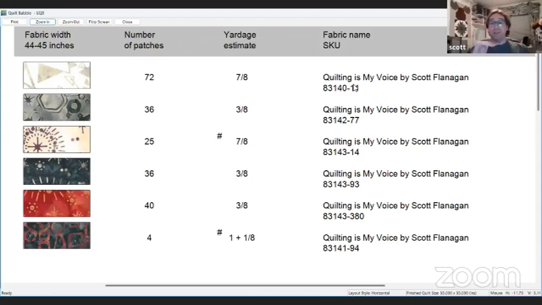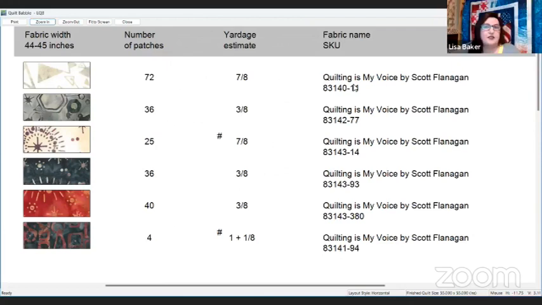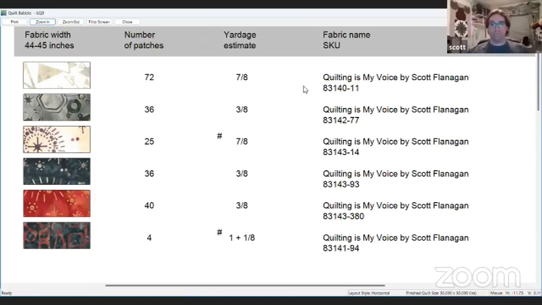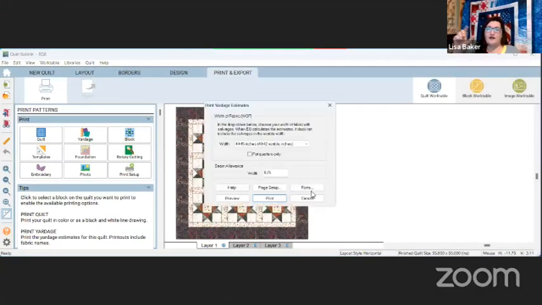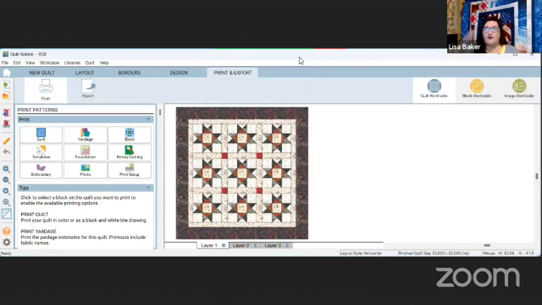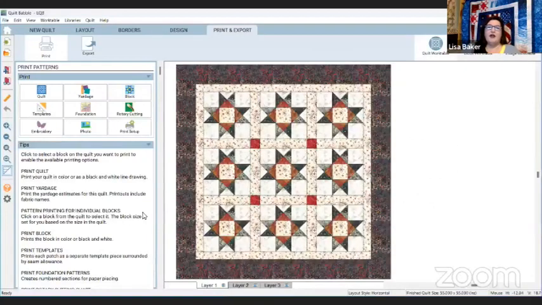Moda is good about their SKU, but it typically will not have the fabric collection name. I use Moda as an example because Moda is fabulous with their fabric swatches in that regard. Some of the other fabric companies may not label with the appropriate SKU. That's a good point, Scott.